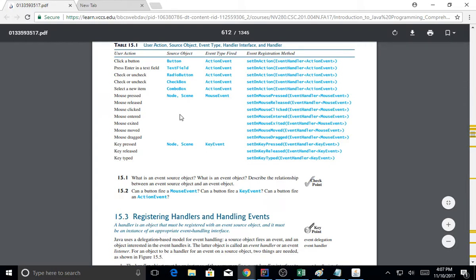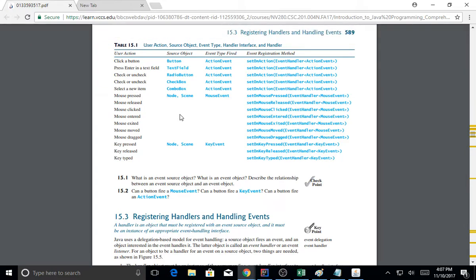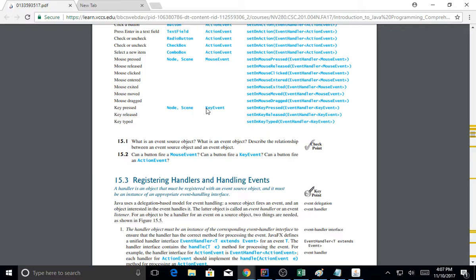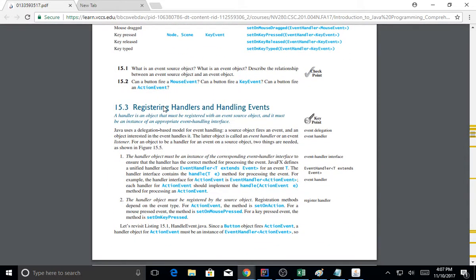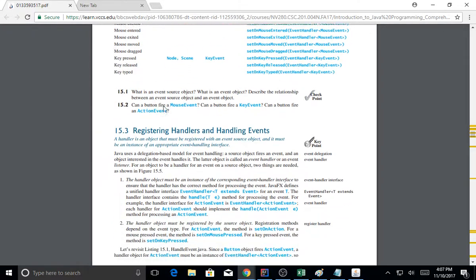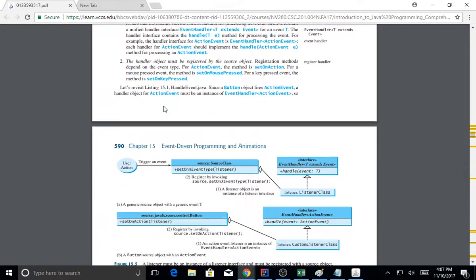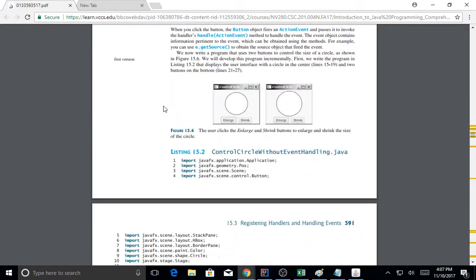But this is basic. This is for PC. When you do Android, we have more events, like slides, taps, right? So that's more events. This is from PC, only mouse and keyboard, right? But let's simplify this whole thing again.